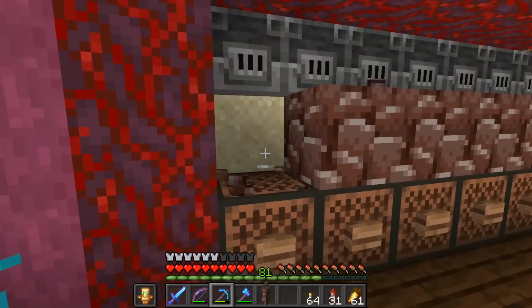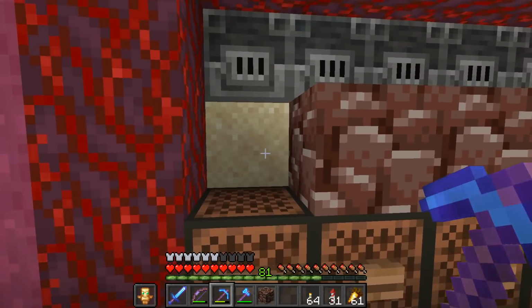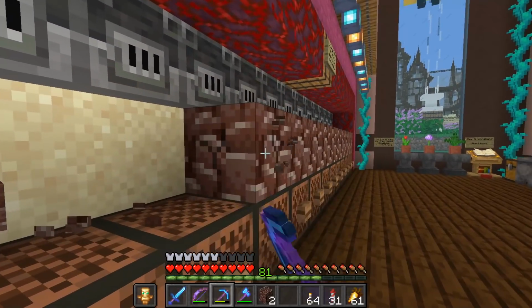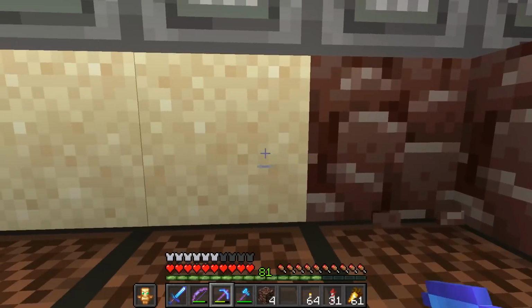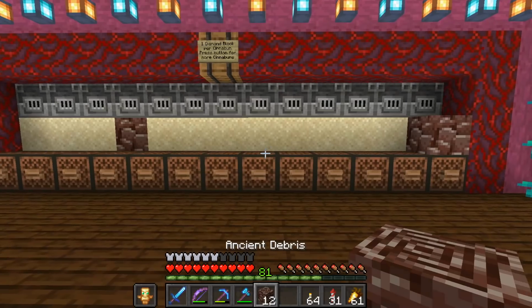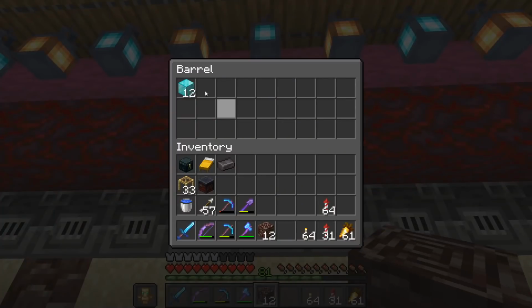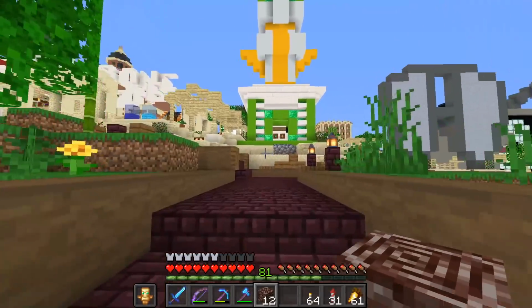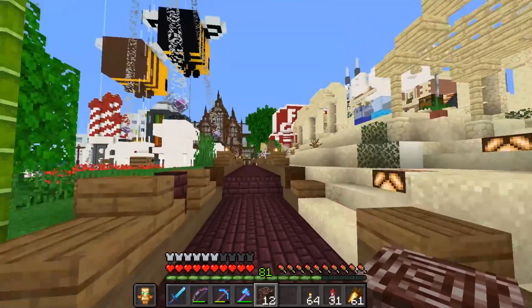Let's see if he has. I don't even know. Is that it? Are we taking all his stock? It looks like it. Okay, not all of it. Okay, there's some behind here, but let's take 12 here. All right, there's the 12 ancient debris we paid for. And yep, Cub's definitely low on stock now. Sorry, Cub. I just couldn't be bothered to go to the nether and dig for it.